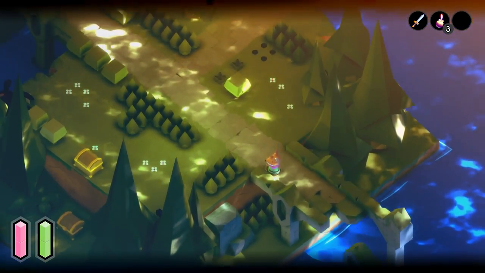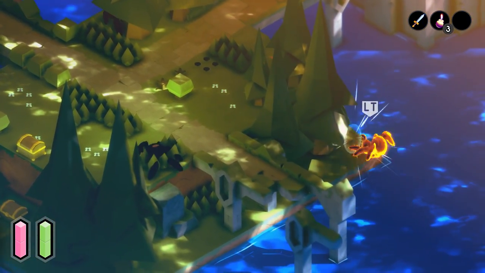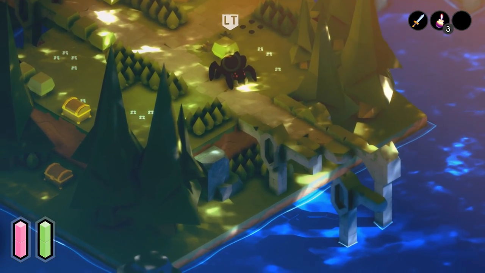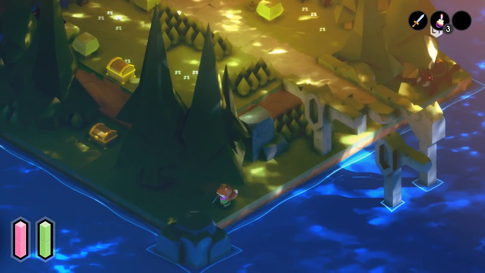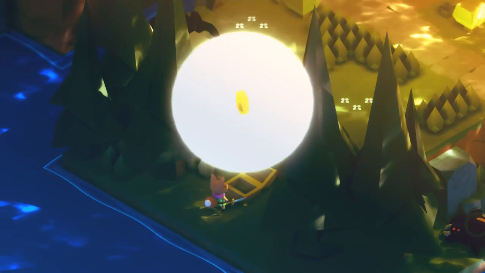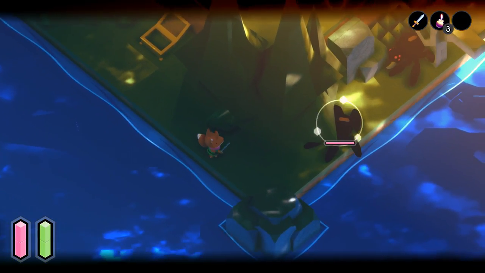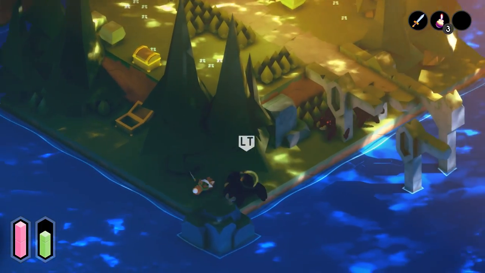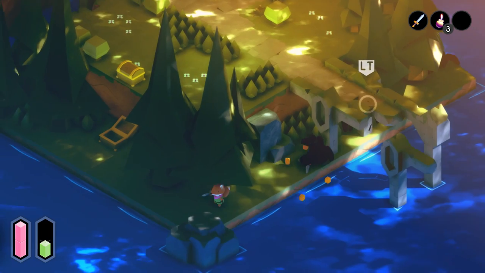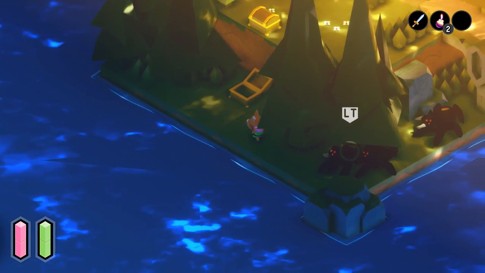I'm actually gonna go down. Let's have a look. Yeah, there's a path down here. Secret path. These spiders will slowly follow me down. But while I'm waiting for them, let's go and check out this chest. A gold coin. Nice. Okay, that's 2. A few more spiders.